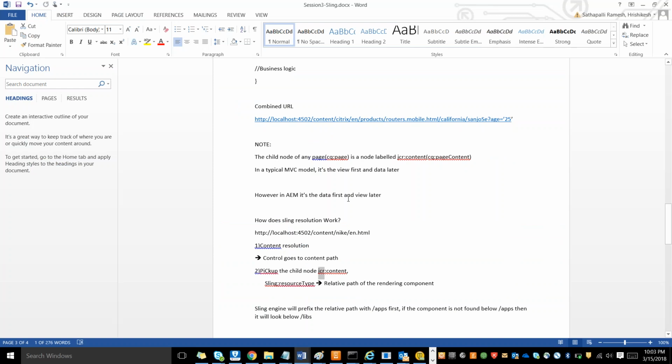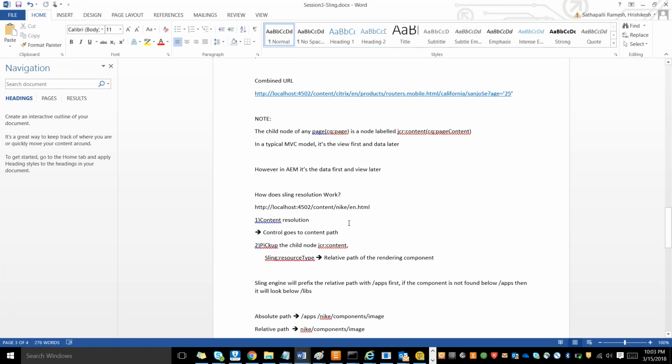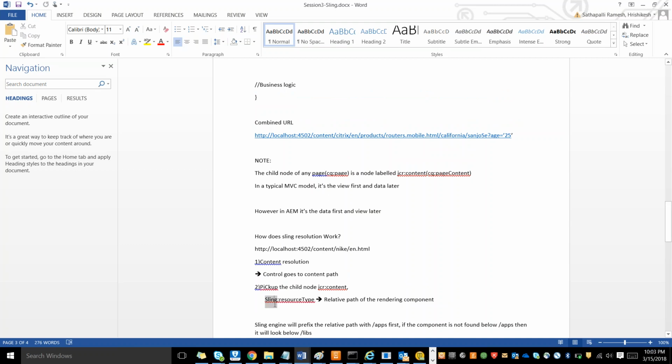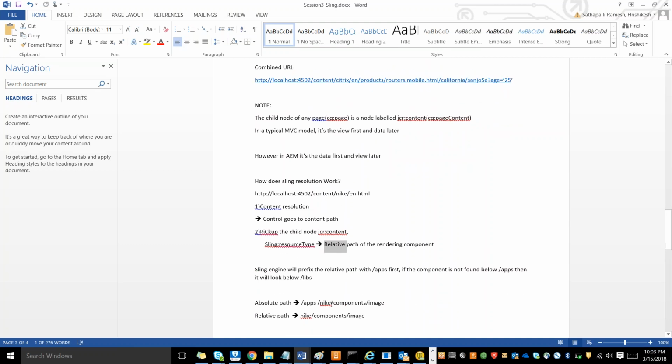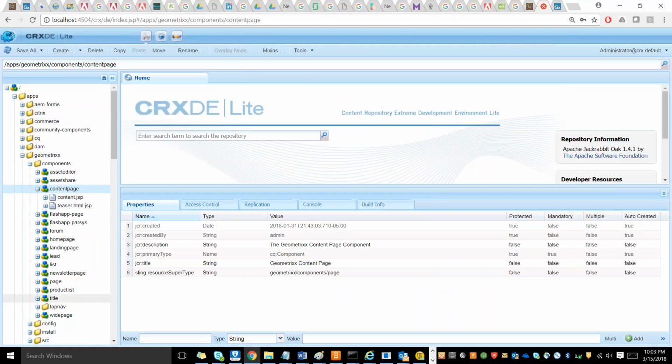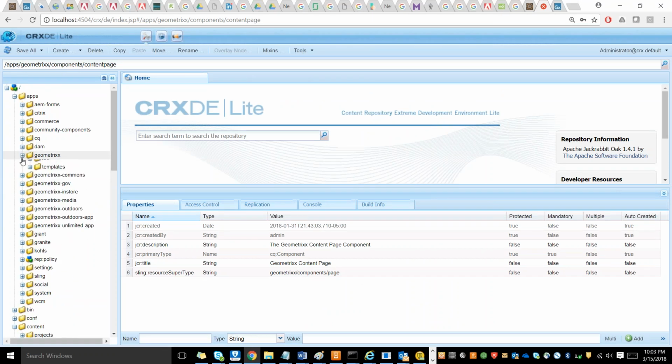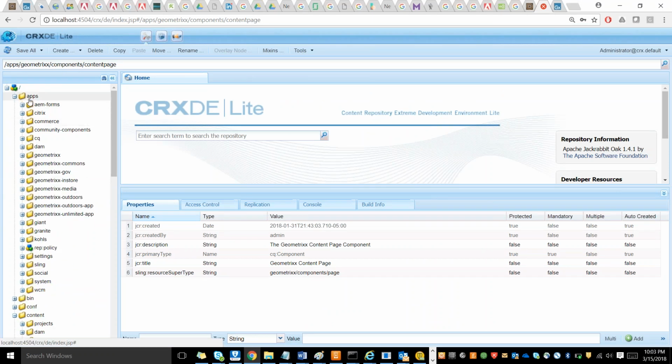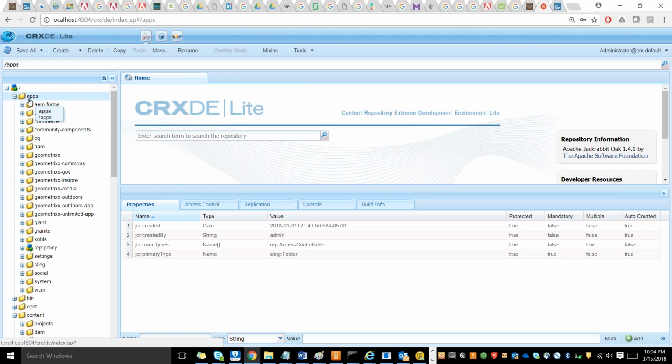At a high level, do all of you understand what is happening? Okay, so the Sling resource type will point to the relative path. Now, what is absolute? What is relative? You need to remember one more thing. All the components that a developer builds will be below /apps. Any component site that you are going to build will be below apps. Anything that the author creates, right? Yesterday, if you remember, where does the author go to create a page? He will go to the site admin.